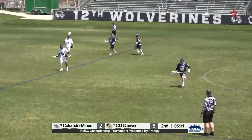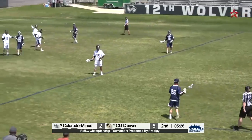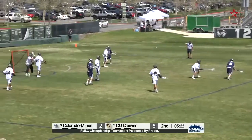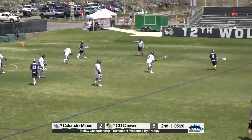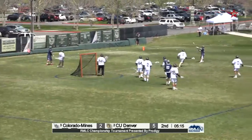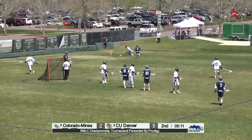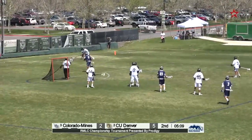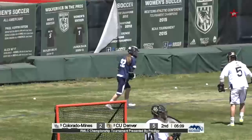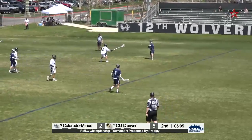5:30 to play in the first half. Ricky makes the feed for Evan Wong. He'll scoop it up. Feed back across the top for Jack Hardy. Hardy sends it behind the cage for Wong. Now far side GLE for Ricky. He can't come up with it. Ball's loose in the corner. Scooped up by the Lynx. Ball ends up out of bounds. Ball goes down, off Vezina. Vezina played his high school ball at Highlands Ranch High School.